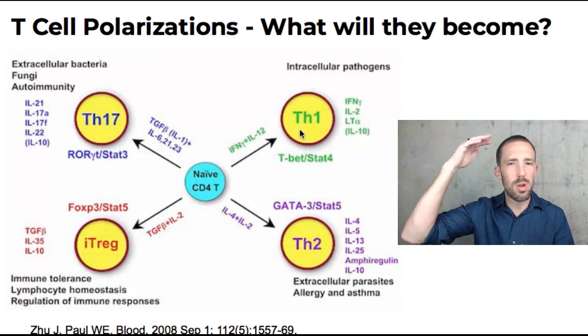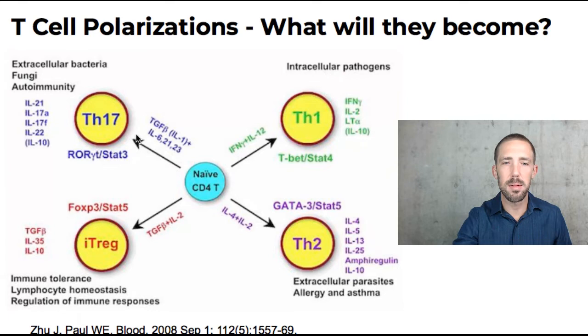Now, over here, it can also become something called Th17, which is bad. It's the worst of all of these. It drives a lot of tissue-damaging inflammation, and especially in autoimmunity, Th17 drives a lot of autoimmunity. So if you have, you know, Hashimoto's, Th17 is driving that immune destruction of the thyroid gland. If you have rheumatoid arthritis, Th17 is often driving that destruction of the joint space. If you have MS, Th17 is often driving the destruction of that myelin or neurological tissue. So Th17 is the worst one.